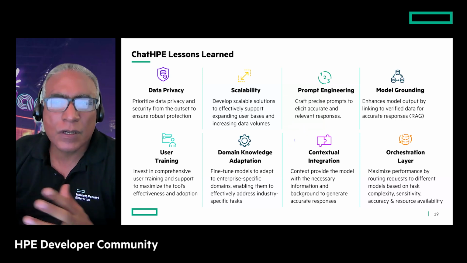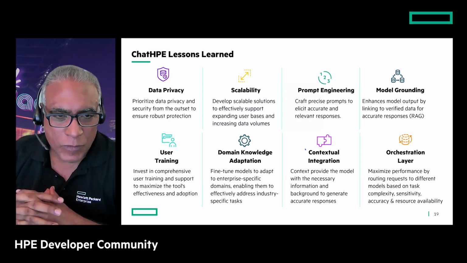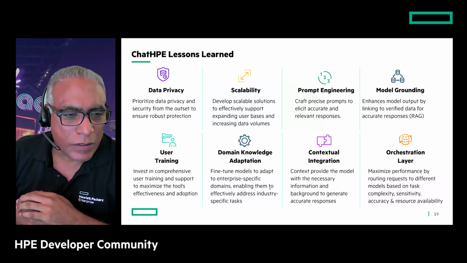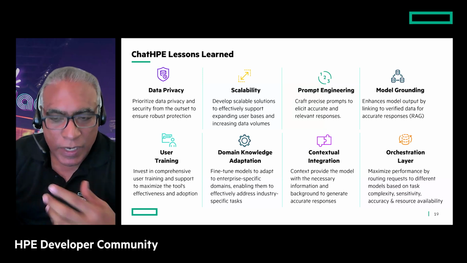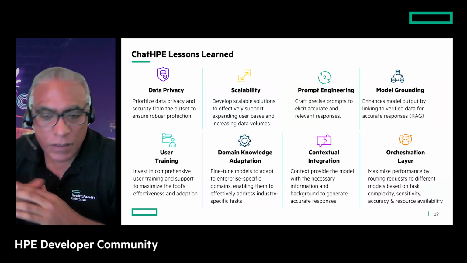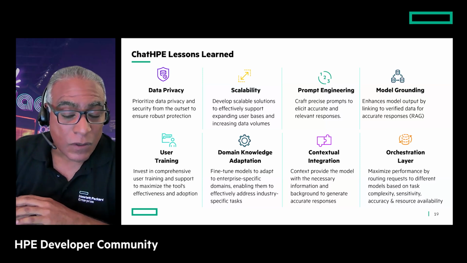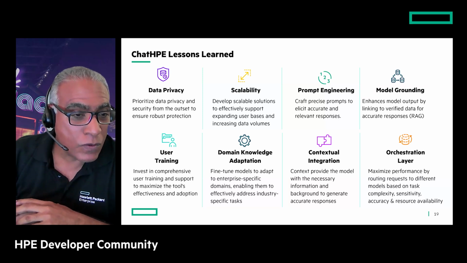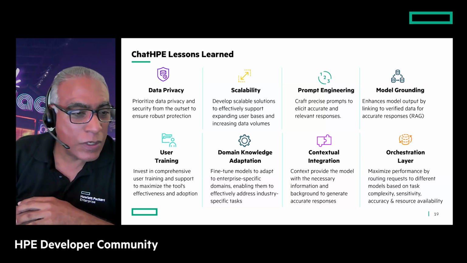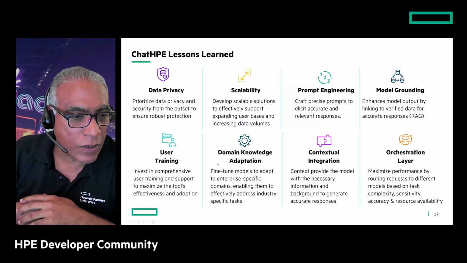Those are key learnings that we're sharing with you in order to help you accelerate your journey. And talking about training, there are ways that you can enhance by providing tools to the entire user base on how they can experiment on using models and RAG solutions. So I would like to introduce Manish. Manish is going to take us through what we call ChatHPE Experimentation, which is a tool for that goal.